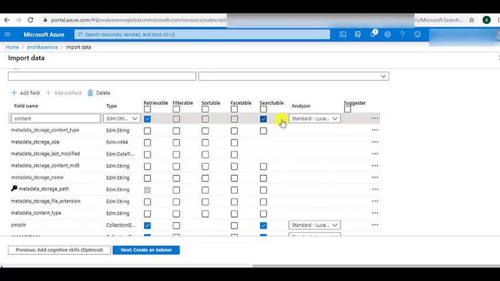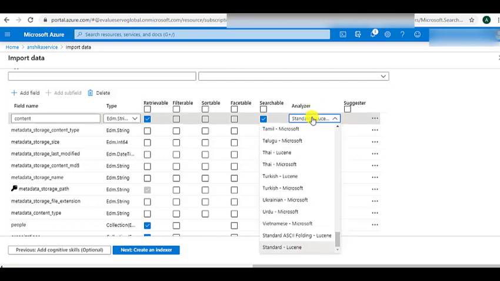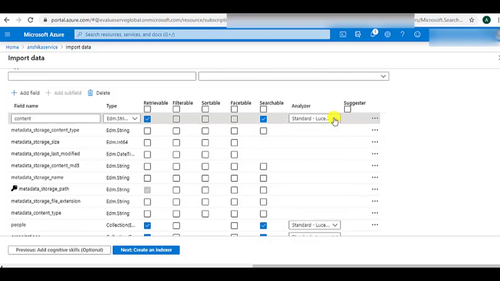And now let's talk about what an analyzer is. An analyzer is a component of a full text search engine responsible for processing text in your query string and indexed documents. And there are many language analyzers also available. For example, if you have documents which are in the Spanish language, you can choose Spanish Lucene or Spanish Microsoft as an analyzer. Language analyzers process text using linguistic rules in order to improve the search quality. The Standard Lucene analyzer is basically the default analyzer, and this general purpose analyzer performs well for most languages and scenarios. So we will go with the default option.